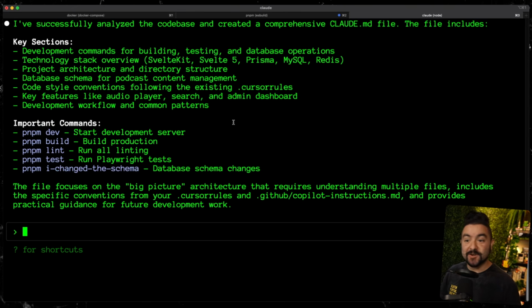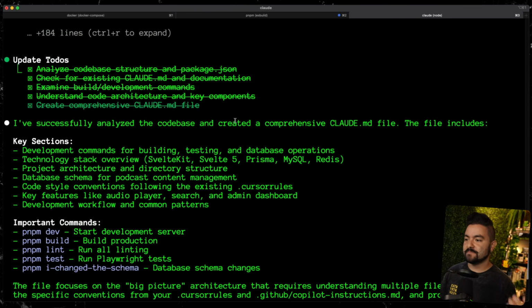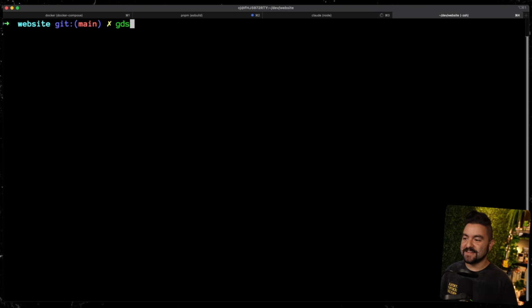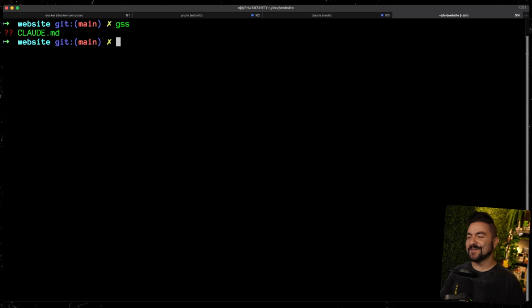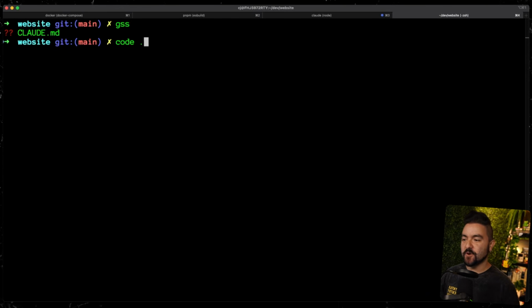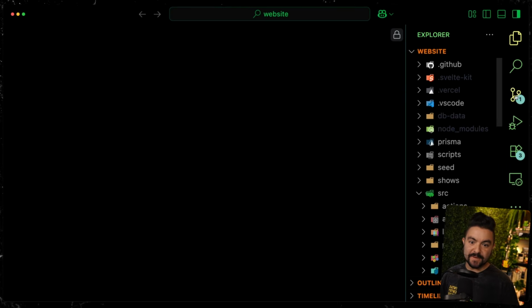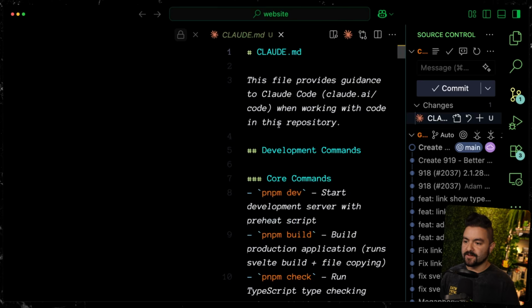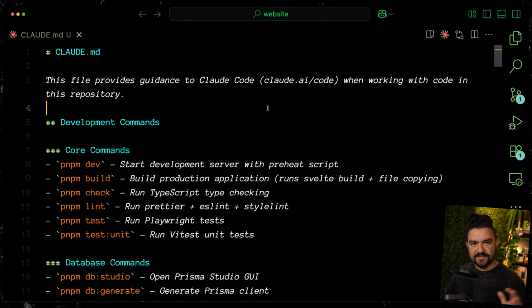Okay, so it created that file, but now things are a little bit awkward for me. I'm used to using Cursor, and it tells me what files it changed, and I can see that in my editor. This is all command line based. So I have an urge to just see what happened. And if I do a git status, you can see that it created Claude.md. But let's just open this with VS Code. And I think the best way to see changes is just to look at the git log here. And we can see that Claude.md was created. Okay, so that looks good.